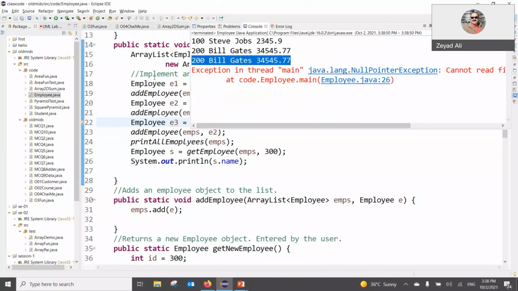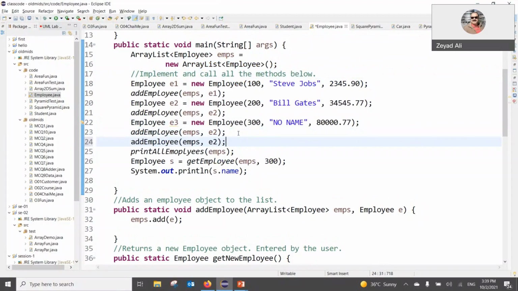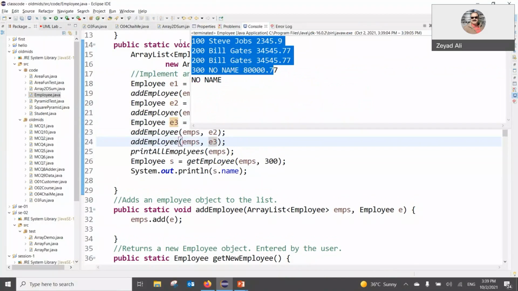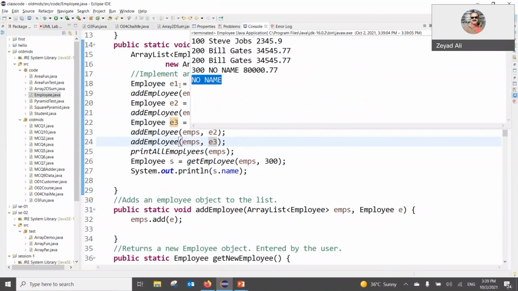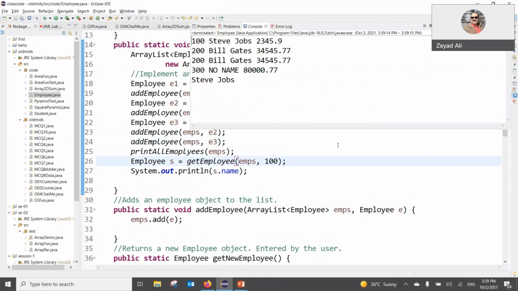Okay, Bill Gates, and I did not add him. I need to add him now. I add employee 2 and 3 to the list, the array list. Okay, we have 3 employees, and the no-name guy is found. Let us look for 100, who is Steve Jobs, and it works with search.